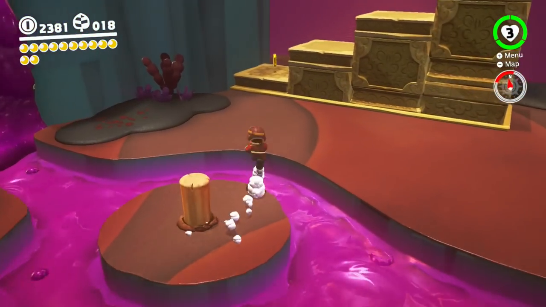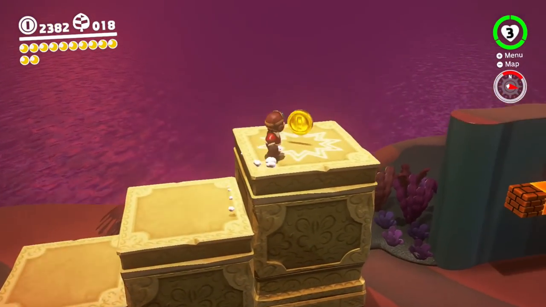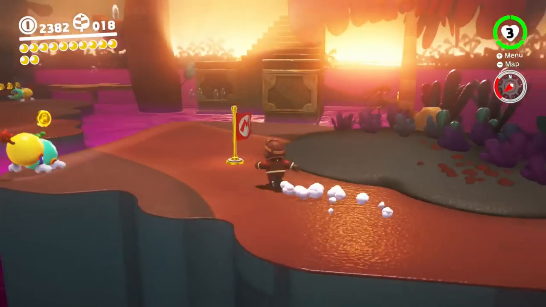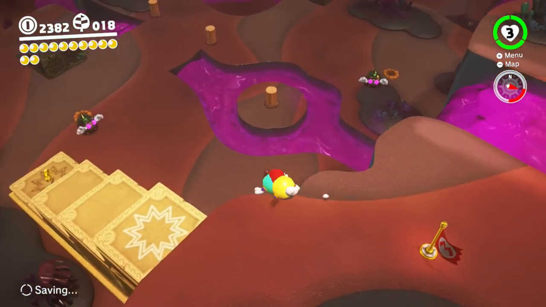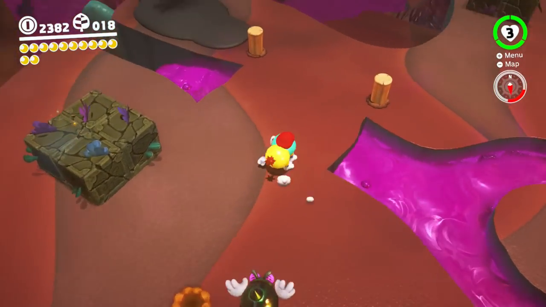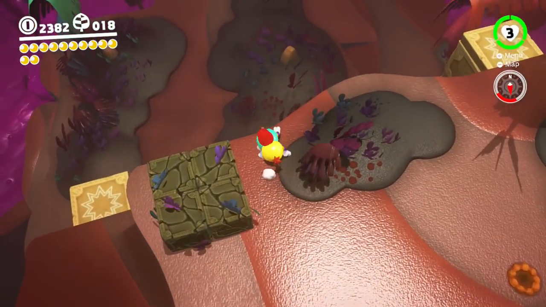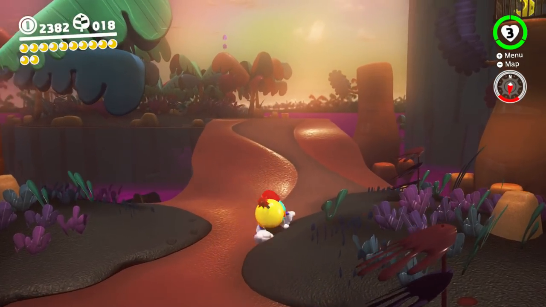How far away is a Wiggler here? This is kind of awkward. Is it even possible to get a Wiggler over there? I think it will be, but yeah, you can walk them right off the edges. That's why I said, do not stretch yourself out until you're sure that you've got a good foothold. Anyway, let's waddle our way back over there.